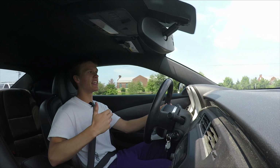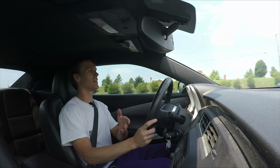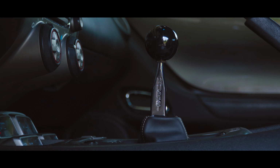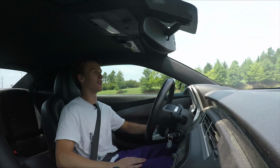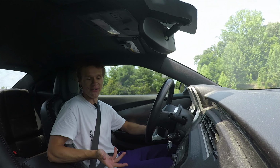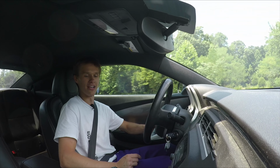Wow, it goes in gear quite smoothly, I will say. I'm still getting used to the shifter, but that's very nice. That's a Hurst short shifter, by the way, and oddly enough, that's a factory option, which I find very, very cool. They took it away in later years, I guess they didn't sell enough, but that's pretty cool. You know, they had a Hurst short shifter option for a GM car. I don't remember the last time that was offered, but it's pretty cool.